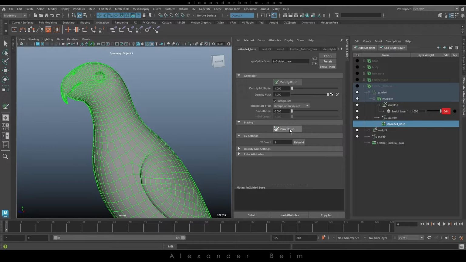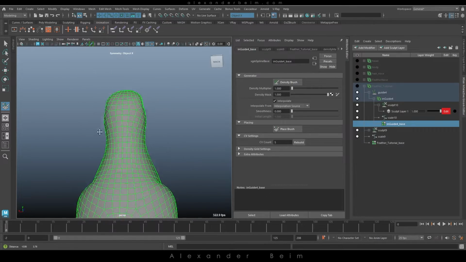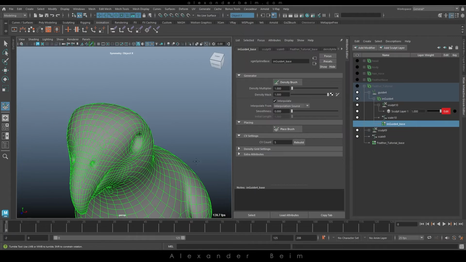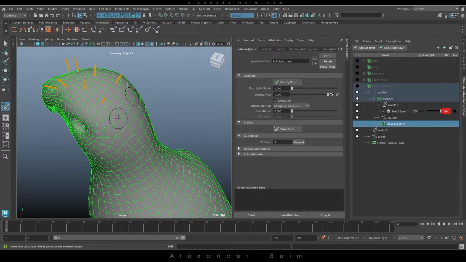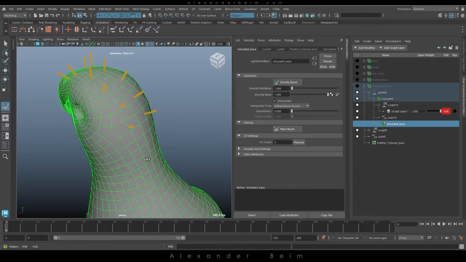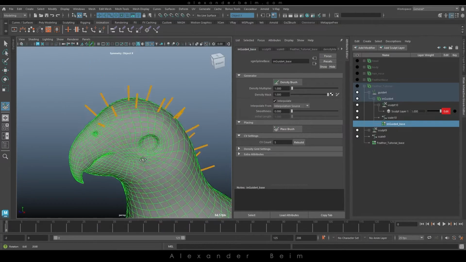To create our own, we need to use the Place Brush tool. Enable symmetry along the x-axis and start placing the guides. We don't need to create as many as Maya did. However, to have more precise control over the shape, it's better to create more guides on the head.